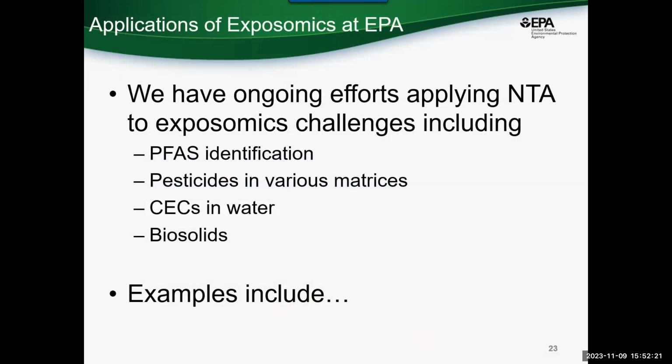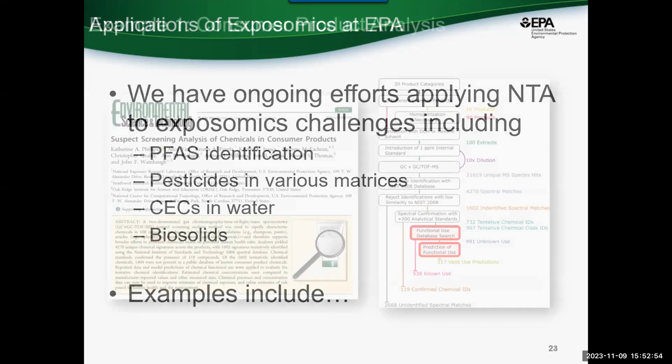To the last part of what we've been doing here. So these ongoing efforts to include NTA in terms of exposomics, we've got a lot of work going on right now with states on PFAS identification, some breakthrough work happening on applying our tools to this process. We've been looking at pesticides in various matrices, chemicals of emerging concern. Biosolids is, of course, a major concern. We have efforts across all of these, including collaborations with universities, and we've even funded some biosolids research.